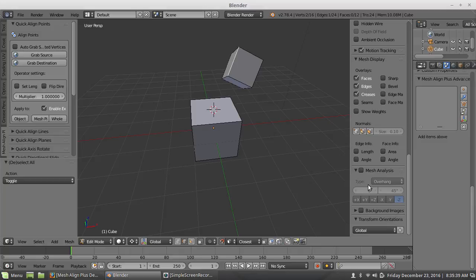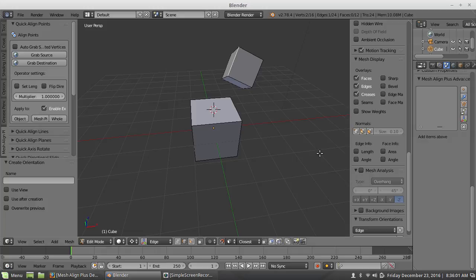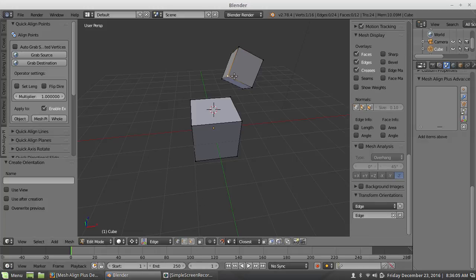Now that is actually easy enough. So right here you have transform orientations, and if you click the little plus next to it, it can create a custom transform. So I'll do that. Click plus, and you'll see you'll have a name for transforms and stuff, but now you'll see a new one on the list for the edge. So now if I click this vertex, I can, hold on a sec, let me turn this off for a second.